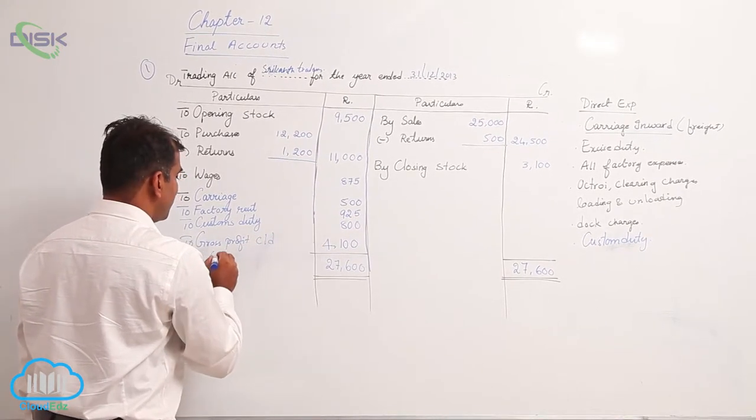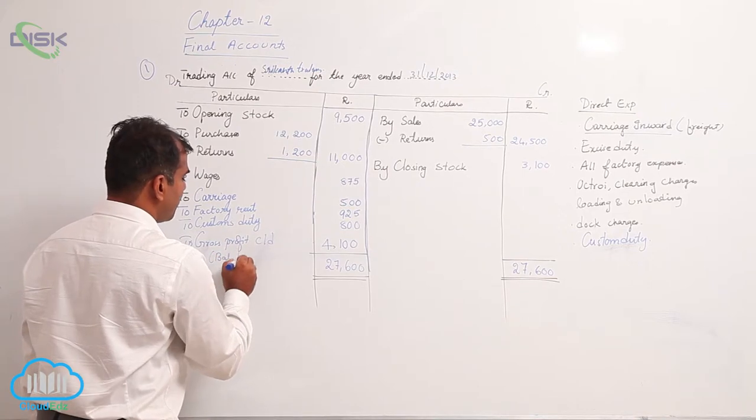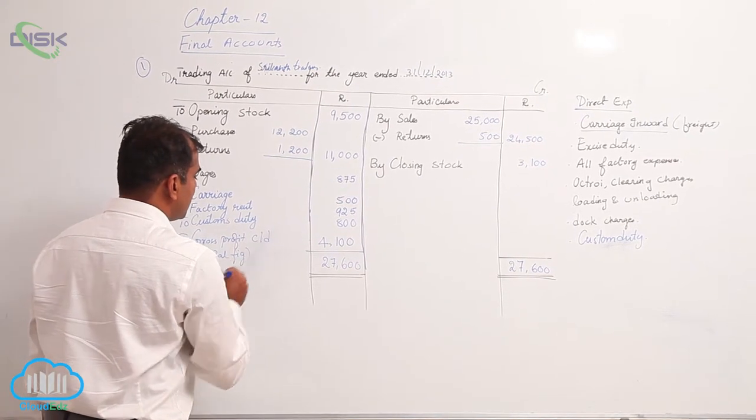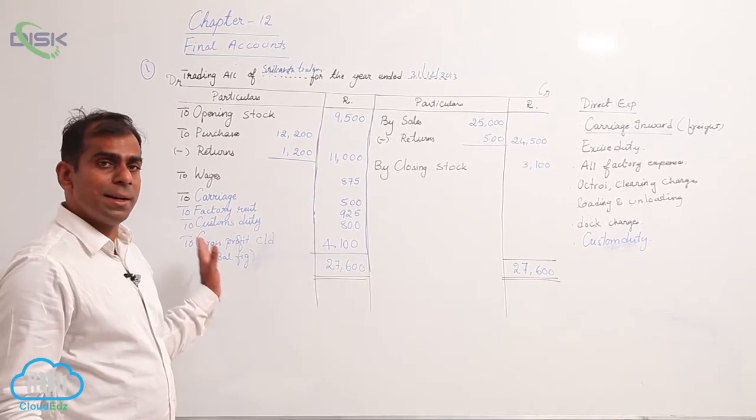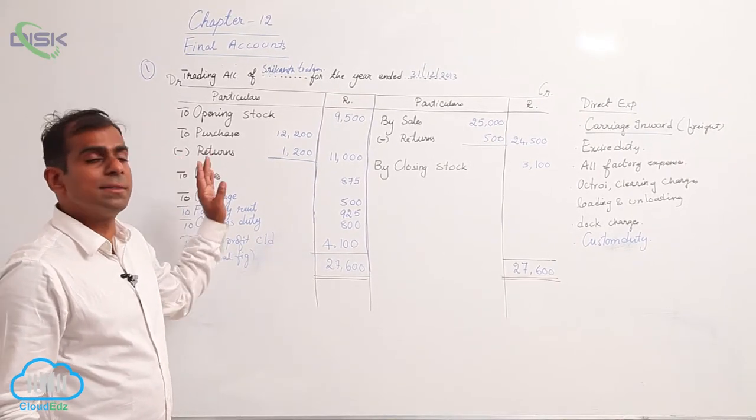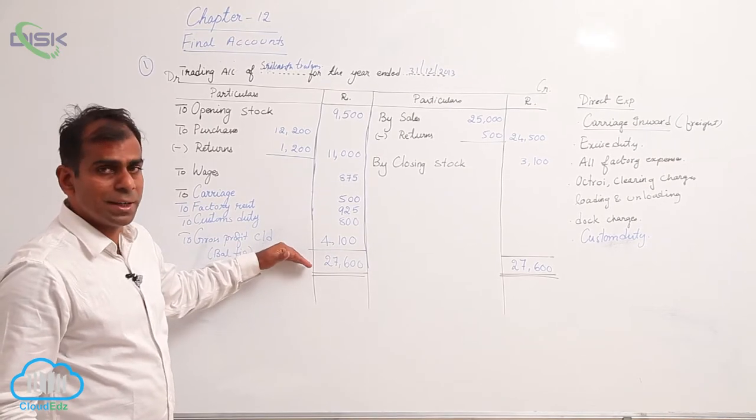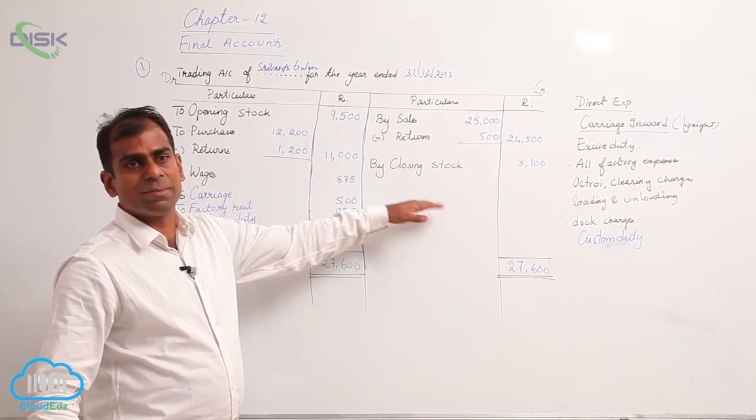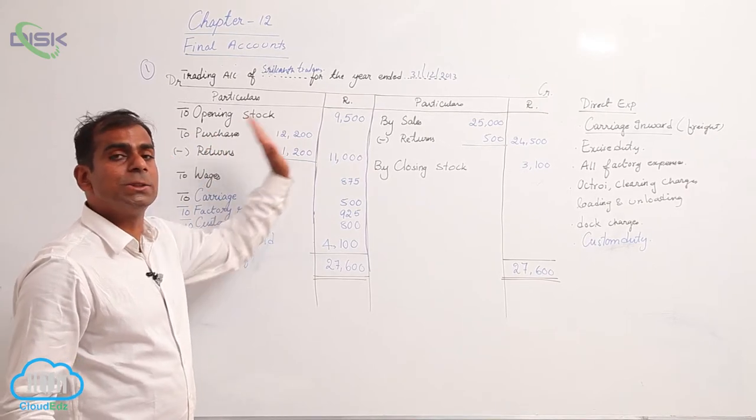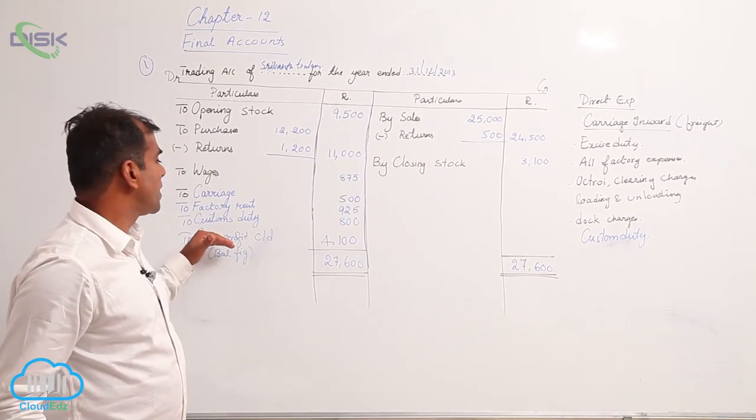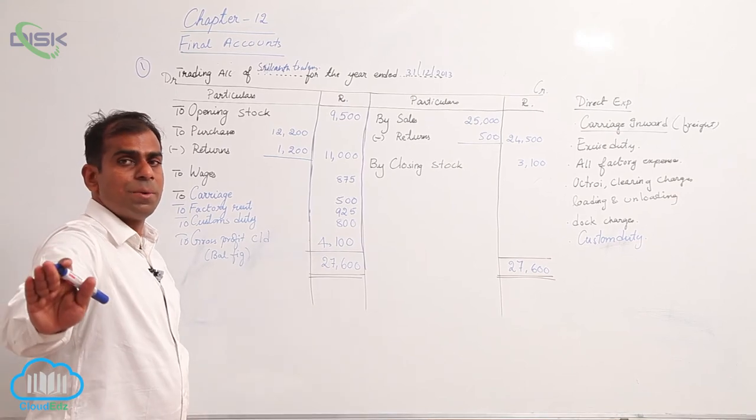How did we get this value? It is the balancing figure. In ledgers you write generally as balance carried down, but here it is the end of the year and it is representing a profit because your sales revenue is more than the cost of the expenses incurred to earn that revenue. Therefore, we call it as gross profit.